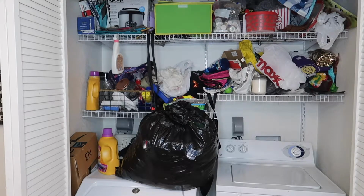Okay, so we are about 4 years in now. And so I hope I can help someone or inspire someone to go ahead and get their laundry room together, because you guys, it really is therapeutic to do this.